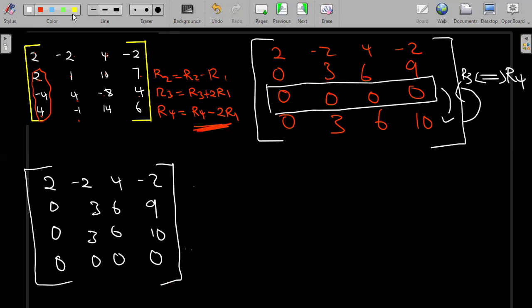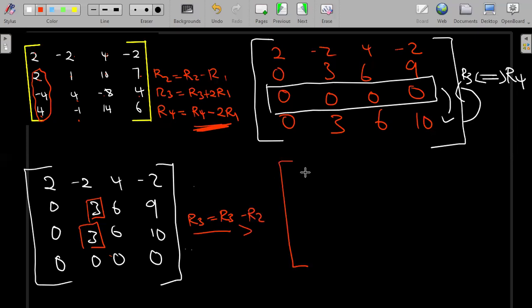Okay, so we ask ourselves, is this matrix here in row echelon form? Okay, no, because the leading coefficient here is not to the right of this guy here. It's just right below it like that. Okay, so what are we going to do there? It means we can subtract row 2 from row 3. Okay, we can say our new row 3 will be equals to row 3 minus row 2. So what are we going to get here?